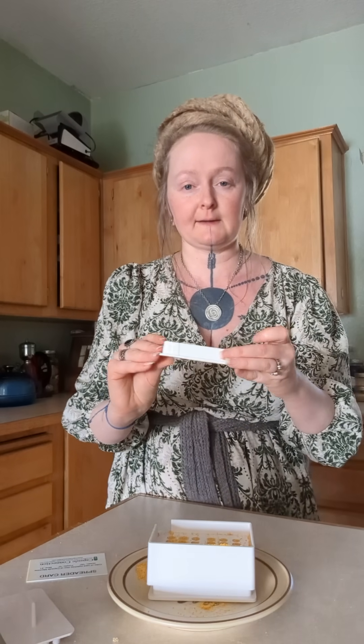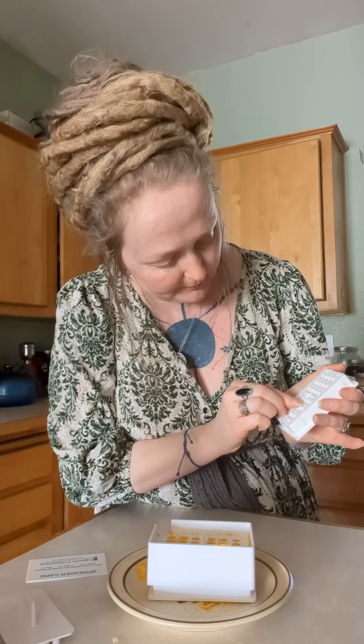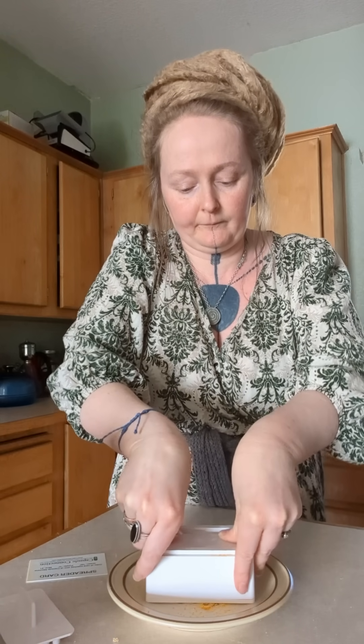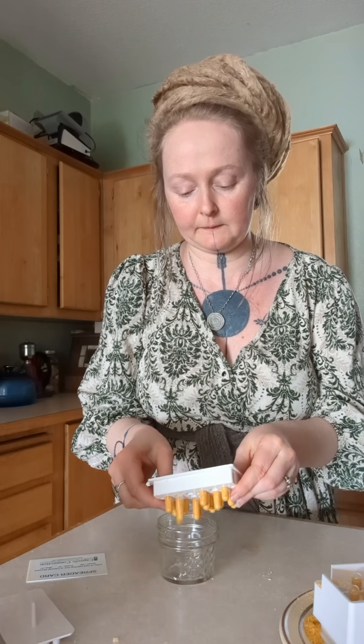Now I take the top part — I already put the capsules in this because I didn't want to make everybody watch me do that. Some always fall out, so we find where they came out and put them back in. You just push it and there's a little spring to it. Probably most of them succeeded. Now I can take this little jar and push them out. Look at that — now I've got vitamin C, flavonoids, copper, all kinds of rich health-bringing ingredients from my orange peels that would have gotten composted or thrown away.